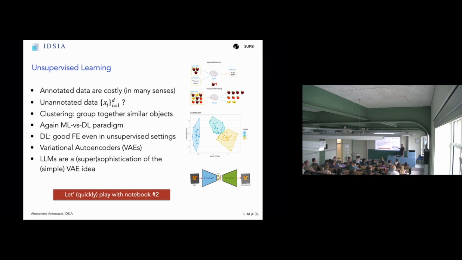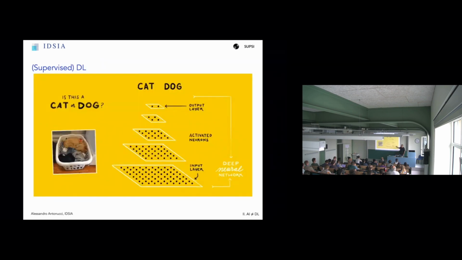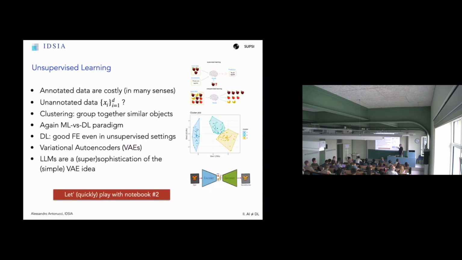And then you can do also the other way around. From the abstract description, you can go back to the image. And you can train this model simultaneously. The goal of the training of the supervised model was to maximize the predictive accuracy on the annotated data. Here we don't have annotated data, so what we can do is minimize the distance between the original input and the reconstruction in output. So this is what variational autoencoders are doing.